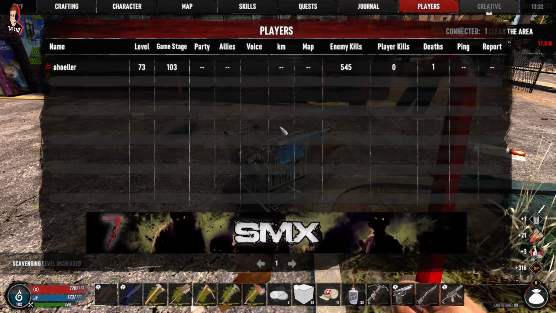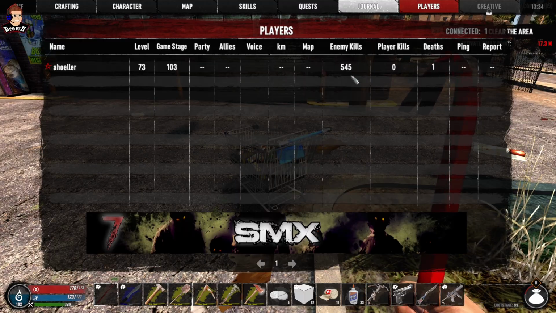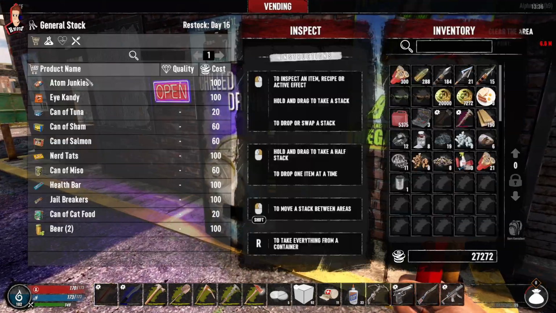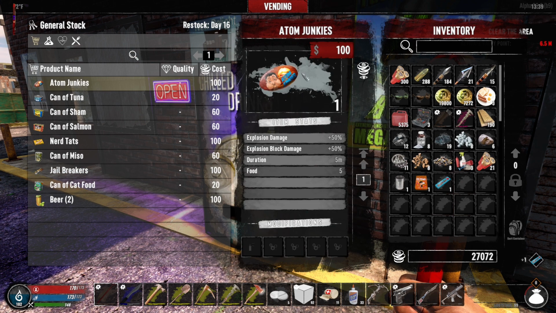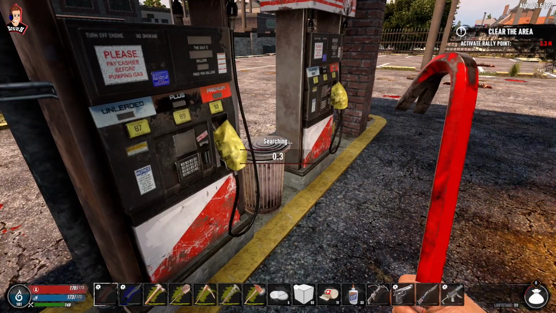What are we doing in terms of everything else? Level 73. Game stage 103. Enemy kills 545. And that one death. That one death. Take one of those. What does the Atom Junkies do? Oh, that's explosive damage. Not something that we need to think about.